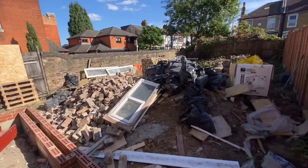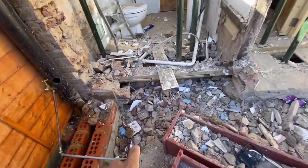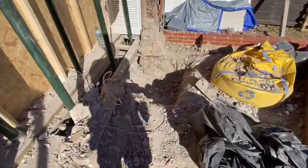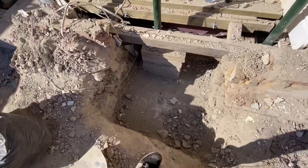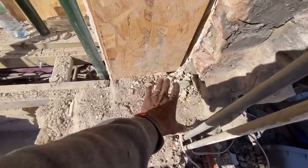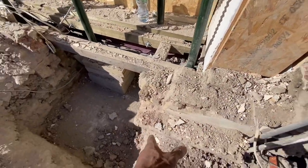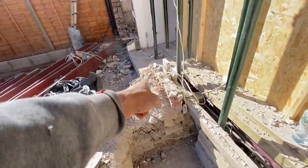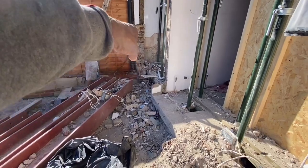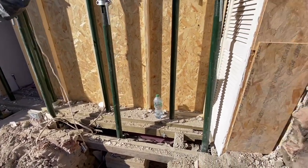We've managed to move all those bricks and bags of rubble - we still have more to do tomorrow. This concrete pad hole is full of rubble so we've got to clear it out first thing tomorrow. We've already cleared this one and this one out. The steel is going to be sitting here, so we need to clear this little bit of bricks and take the foundation down 300 mil. That centre section also needs to come down 300 mil so the steel can drop down inside.